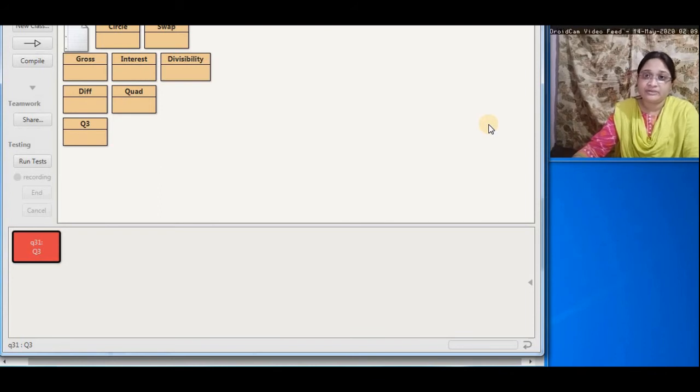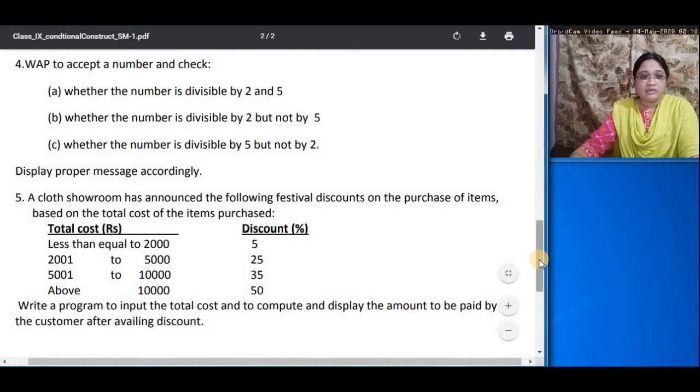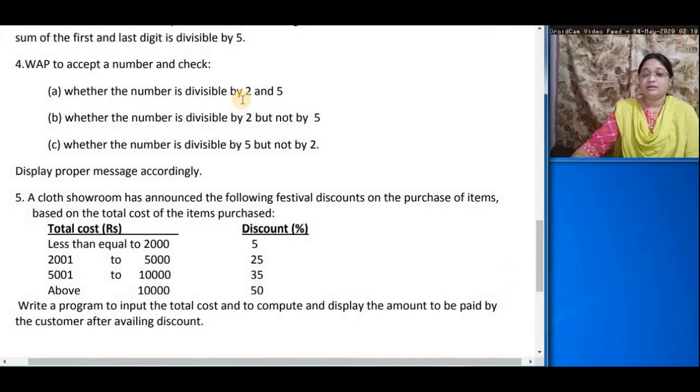Now let us go to question number 4. Question number 4 is: write a program to accept a number and check whether the number is divisible by 2 and 5. That means the first condition is the number has to be divisible by both 2 and 5.